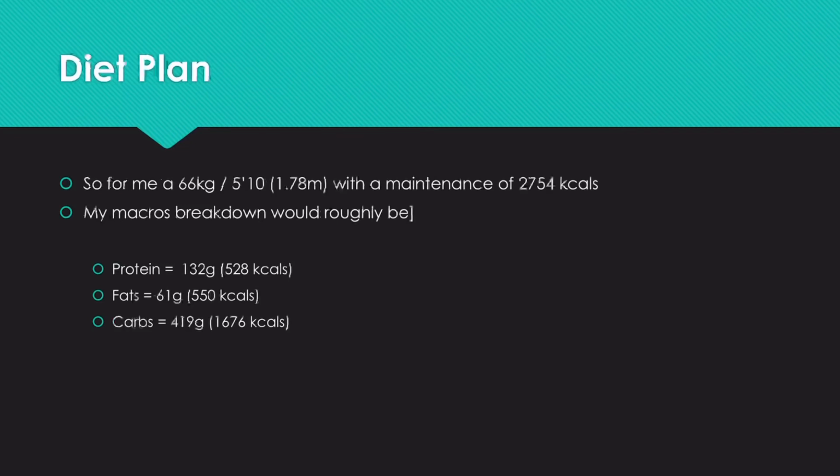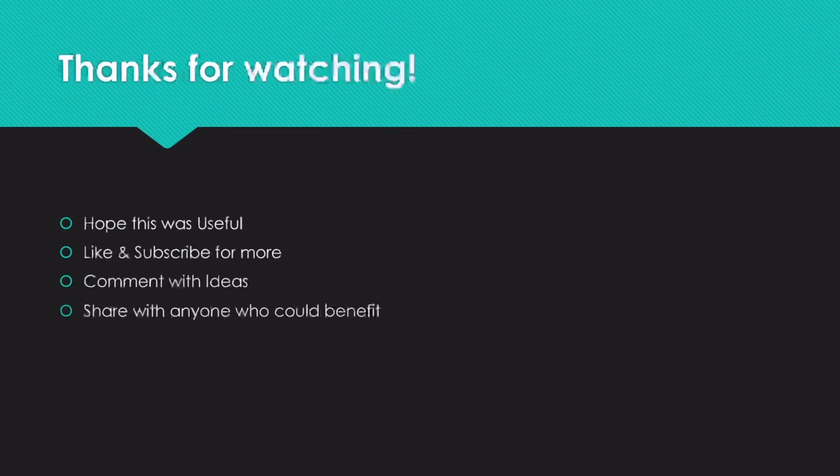So as I was about to say, if you're adjusting your diet plan for cutting and bulking, it's not that difficult, because when we look at our protein, our weight is never really going to change. So you just want to do the same thing with your new maintenance calories. So if you're on a cut and you're cutting to 2,500 calories, you basically want to repeat the process that we did for fats. You want to take 20% of 2,500 instead, and it's very easy to adjust. So, just using the number of calories that you're eating, you can work out the rest of it. So that's pretty much it.